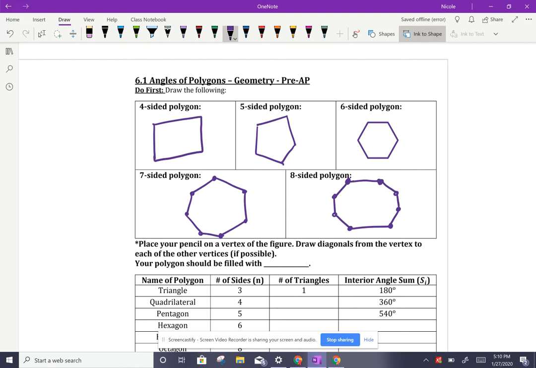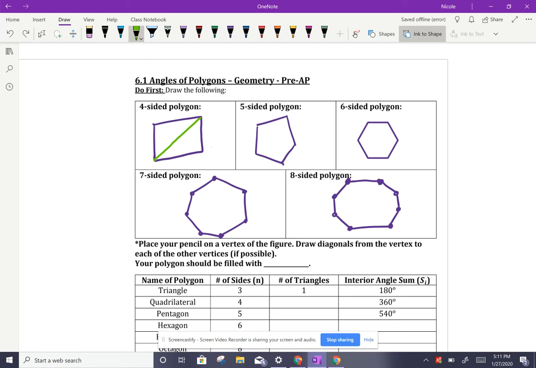So with our polygons, one thing I want you to try is to take your pencil, place it on the vertex or a corner of one of your figures, and draw a diagonal that goes from that vertex to each of the other vertices that are across from it. So on my four-sided polygon, I'm going to start at one corner and go across. I'm just going from one vertex. I'm not doing every single corner. Now, if I draw a straight line to any of the other vertices in my four-sided polygon, it just becomes a side. So that's not quite what we're looking for. You're not trying to redraw a side. So you must go to another vertex that it is not directly next to.